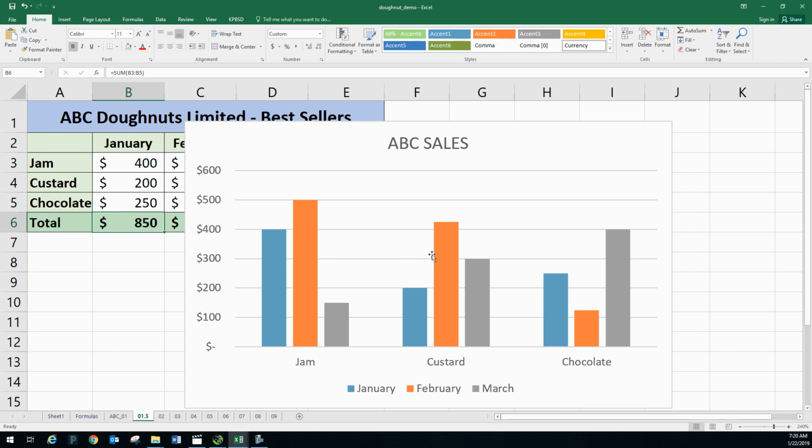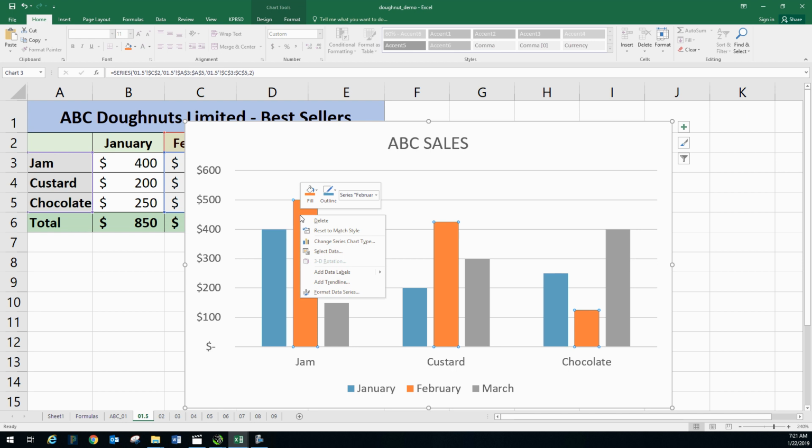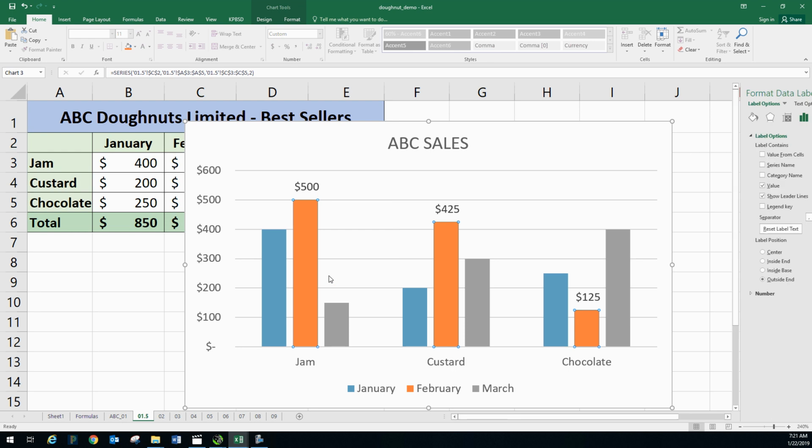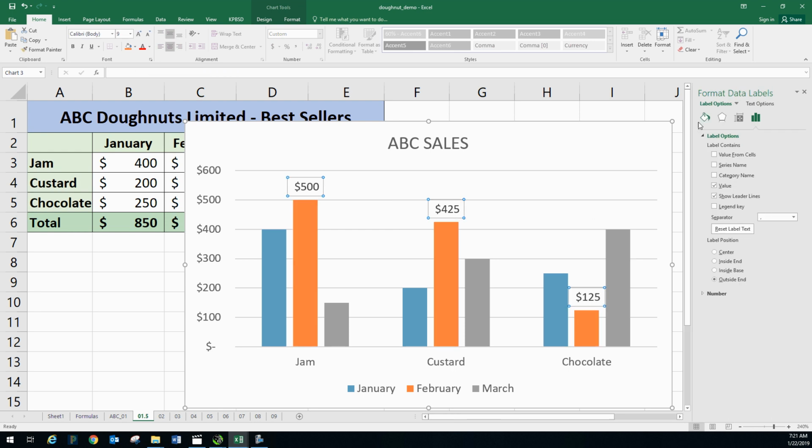Okay, I wanted a little bit more information on the chart, so I'm going to select my orange data, which stands for February. I'm going to right click and come here to data labels, and that looks good. I can right click on that data label and format labels, and I can change the color over here to a fill.